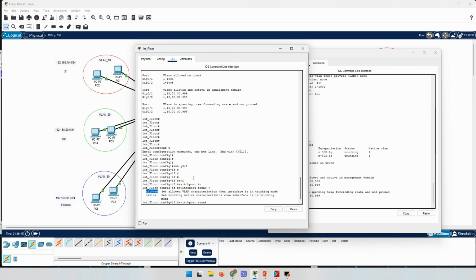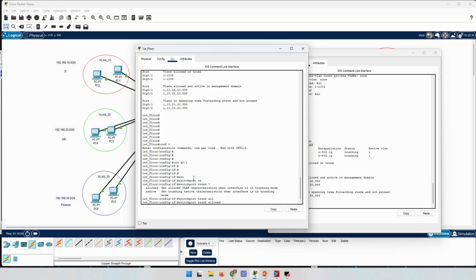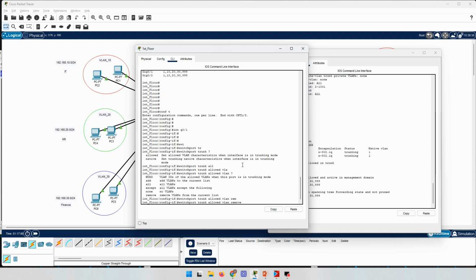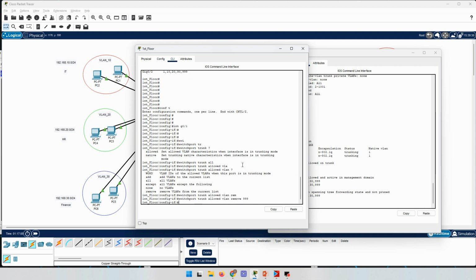For example, I can allow VLAN, and I can give a range, or I can give a name, all, it means all VLAN, or I can remove some. For example, I'm going to remove VLAN 999.